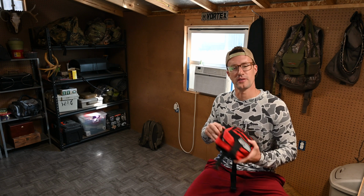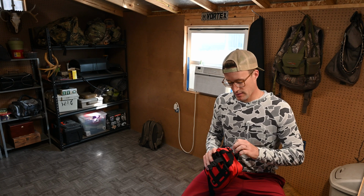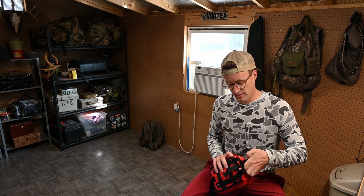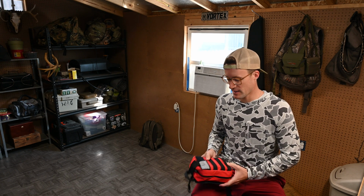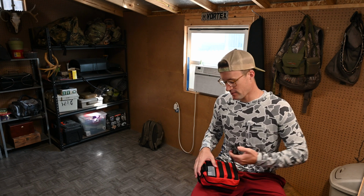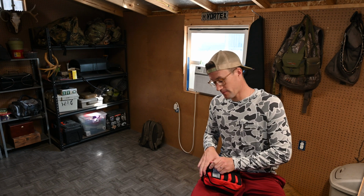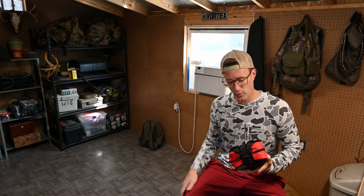Now I'm going to alter this. I'm going to add some things of my own, but I just wanted to make sure this year that we would have a legit first aid kit at camp, just in case we needed it. I think last year we mostly had the stuff, if something bad had happened, but we could have been lacking. Luckily, we didn't have to find out the hard way.